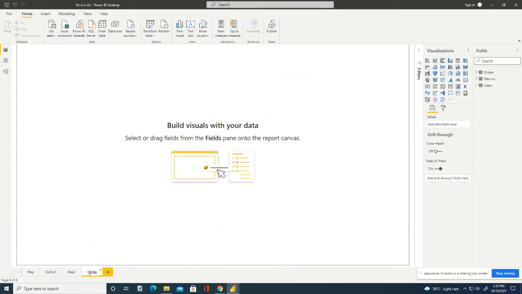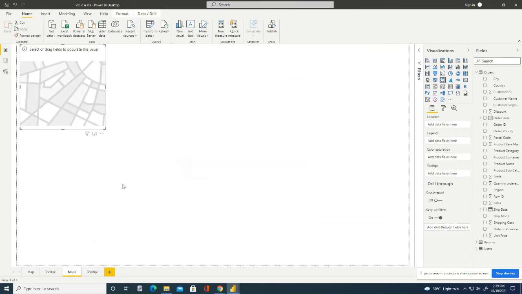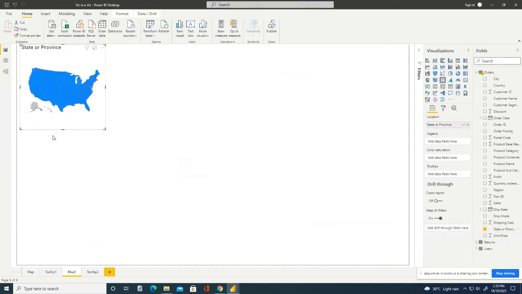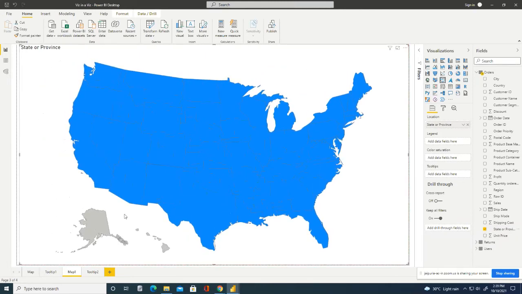Tooltip 2. Okay. Perfect. Now to be able to create that map visualization, obviously I need a map visualization. And what I'll do is I'll just pick the state or province, throw it in the location. Okay, let me increase the size.